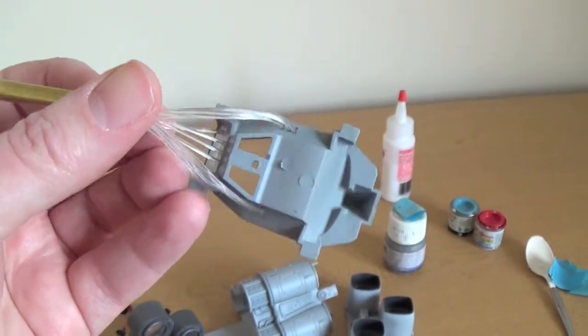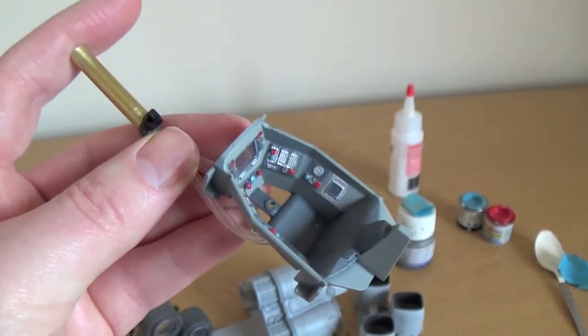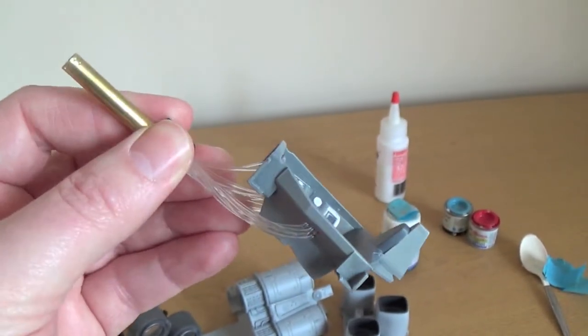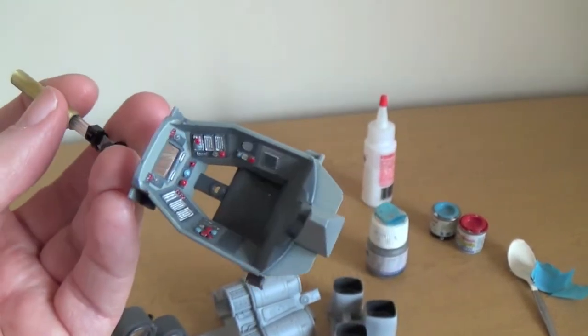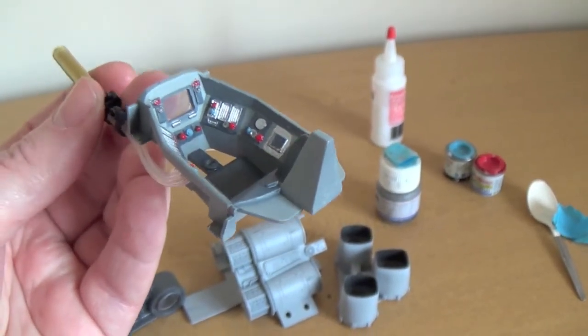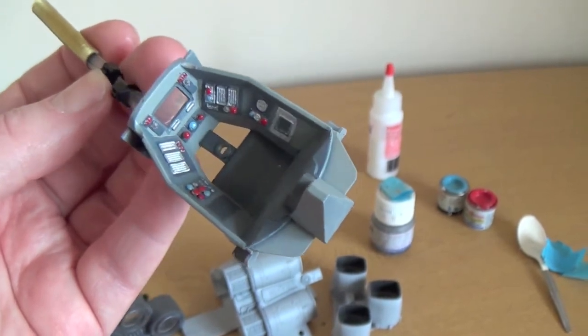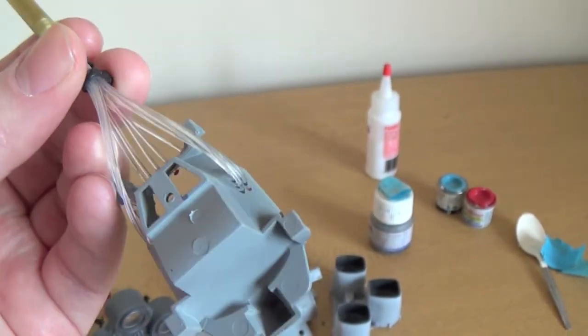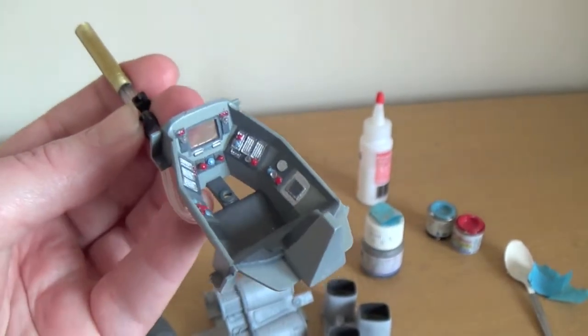What I've used this time, I haven't used this much before. I used to use just drilled holes and ambient lighting inside. This time I've used basically a light tube, or have made a light tube. Really all it is is drilled some, I can't remember if it was 1mm or 0.75mm holes for the fiber optic to go through the actual cockpit of the model.